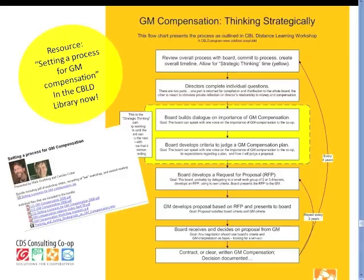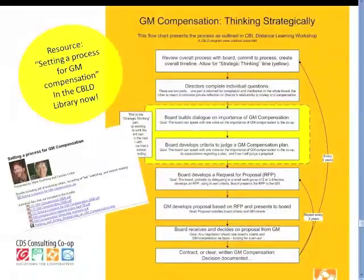With the manager being able to propose their own compensation, the manager knows what's motivating to him or her. It's going to be a little different from one individual to the next. You don't have to go through that strategic conversation every year — you come up with your criteria, put out the request for proposal to the manager, and ask the manager to propose compensation over a two-year cycle. You can repeat that two-year cycle again, and then after four years have gone by, that would be a good time to go back and redo the strategic thinking piece, because maybe things have changed in your environment.